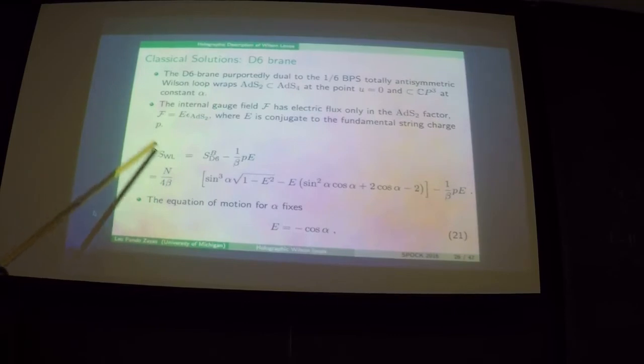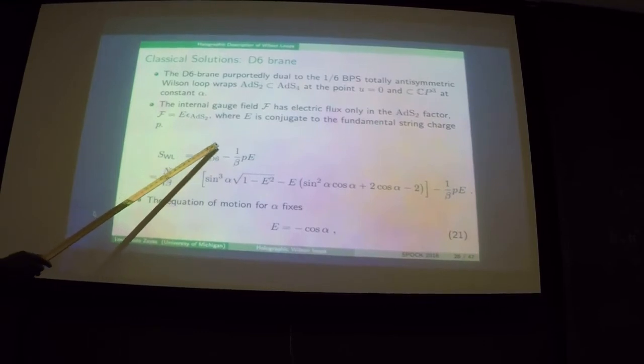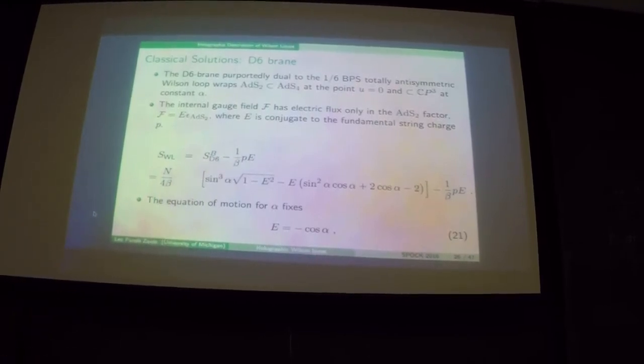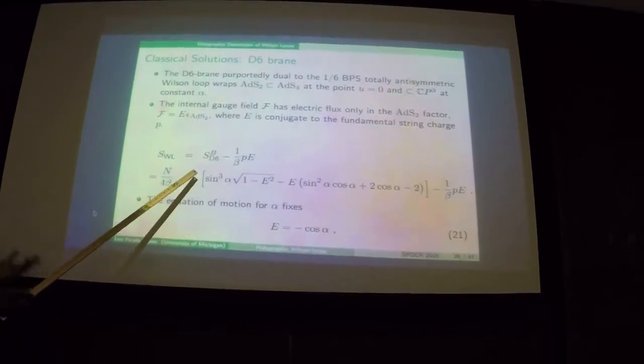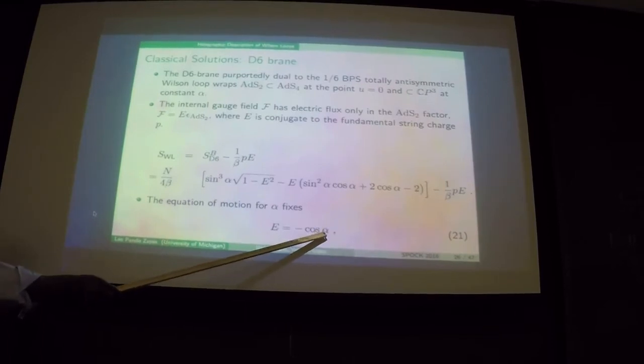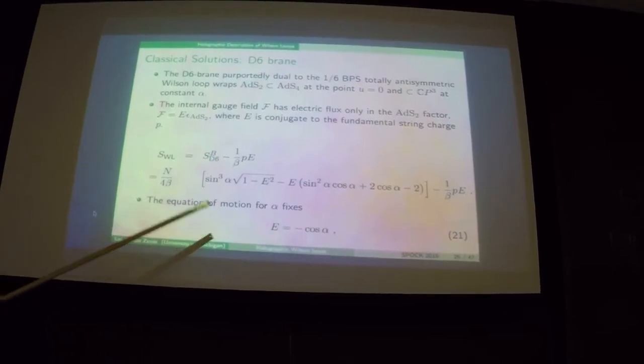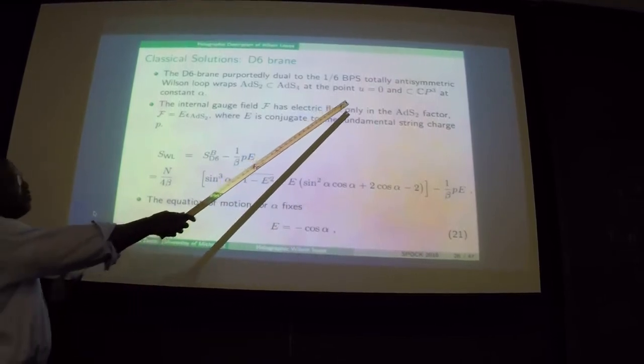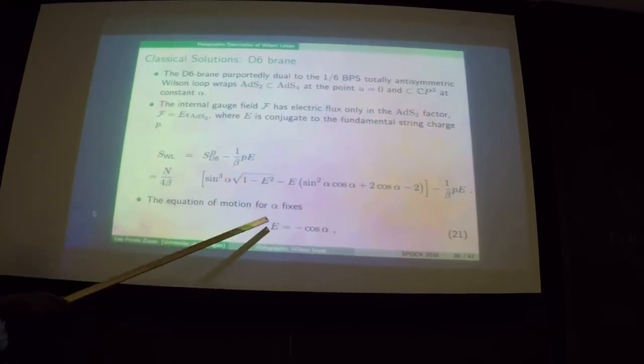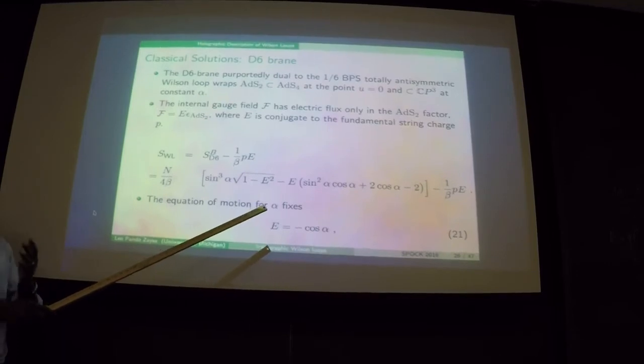And so if I want to compute the action, I need to make sure that I do this Legendre transform for a fixed P. P is the quantity that is dual to the electric field. So that's the number, if you wish, of fundamental strings. The language that is used is the number of fundamental strings dissolved in the worldvolume of the D-brane. The equation of motion that I get from this action essentially fixes alpha, the angle in this CP3, as a function of the flux that I put. So that's my classical solution again. Geometrically, it sits at U equals 0, and then at some alpha that is fixed by the flux that I put in the worldvolume.